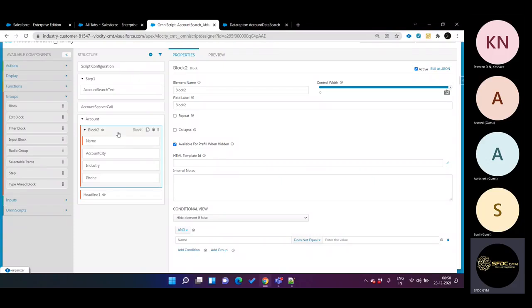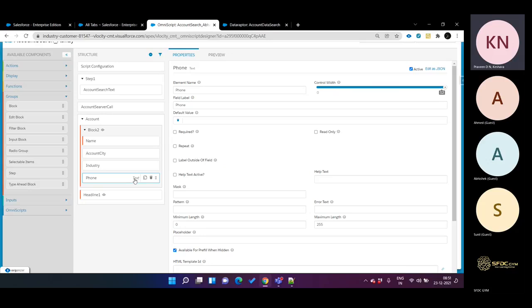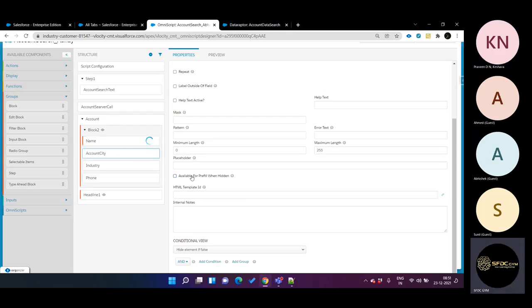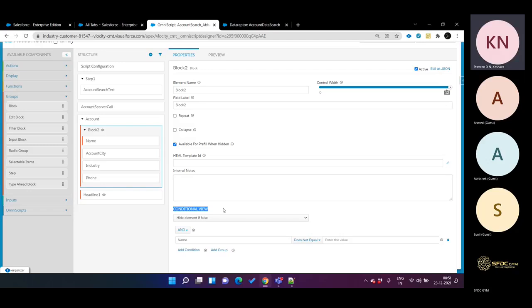Those are the things I want to discuss. You can also do one thing. Now we have more than one element. Now you can use this with the controller and check how we can control it. Okay. Now the available for prefill checkbox is hidden within the inner element. Why can't we remove that and keep it for the block? I'm just asking, is that possible? Yeah, right, it's not even required. If there's no condition, we don't need to actually check this. I forgot to do that, but yeah, it is not relevant. It only has relevancy when there is a condition.